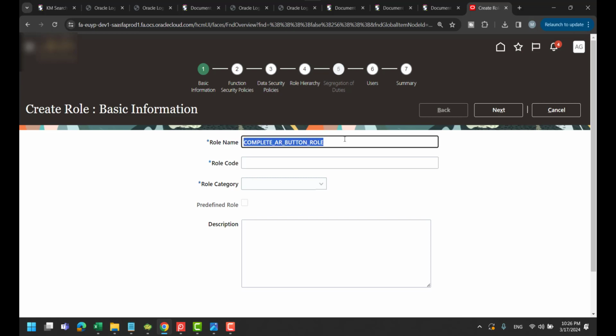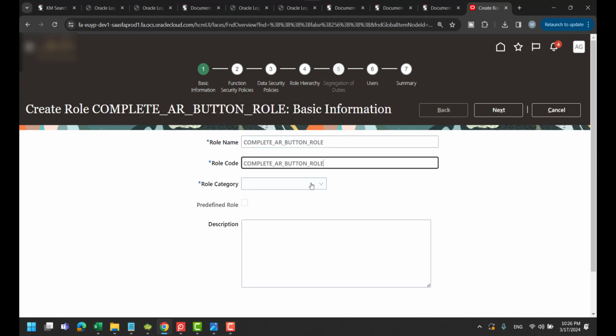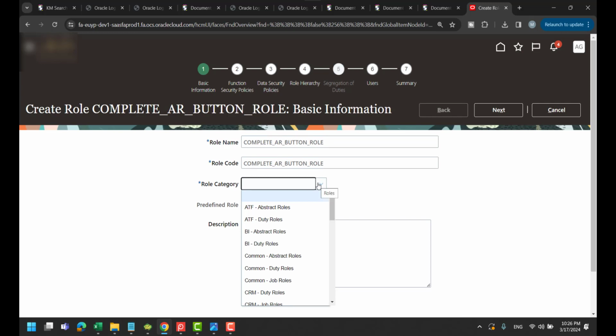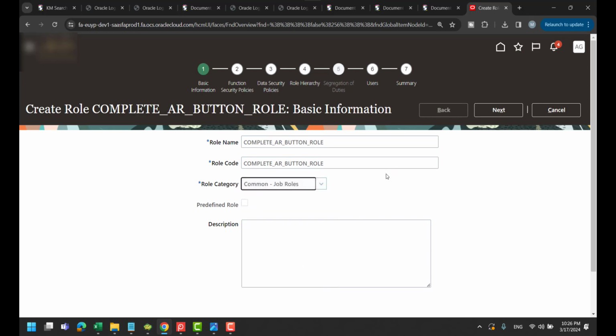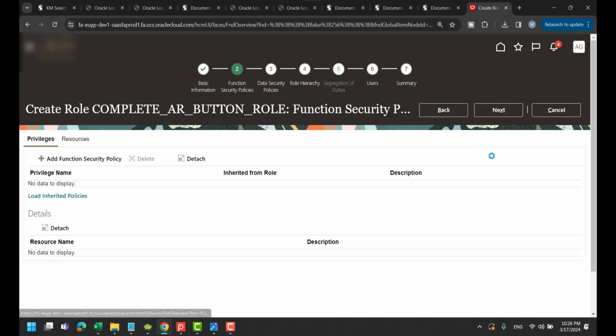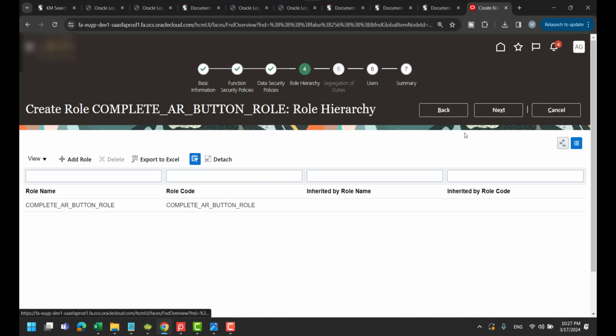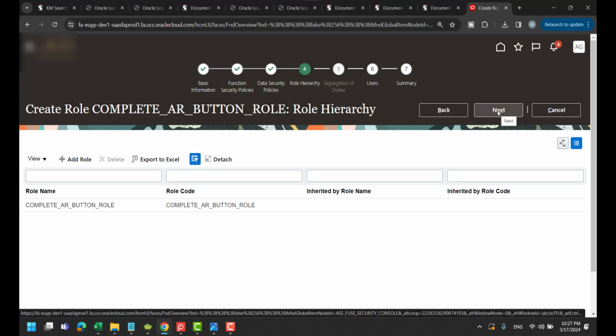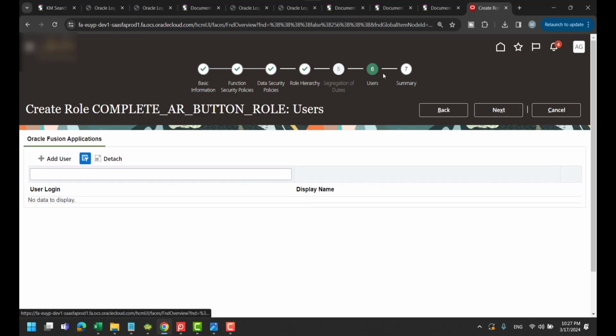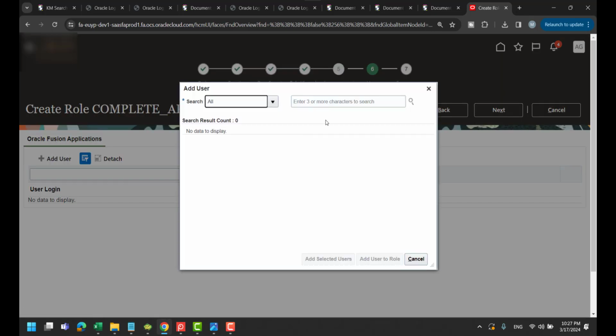I will copy the same name here. The rule category will be common job rule. Go to next, next, that's it, next. What are the users? I will add my users, or I have other users, DG users.